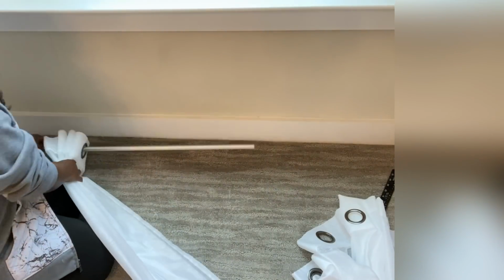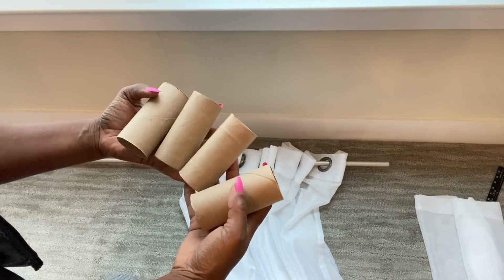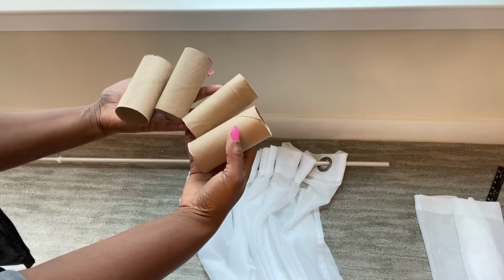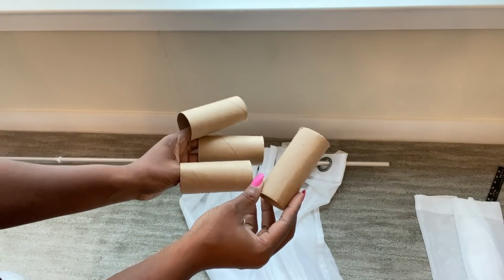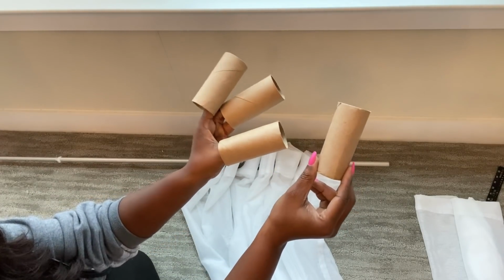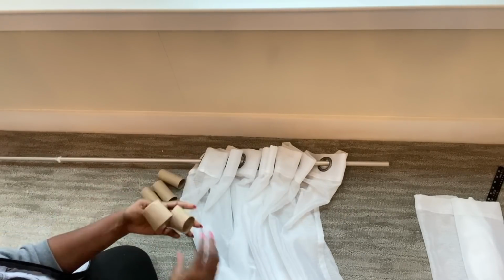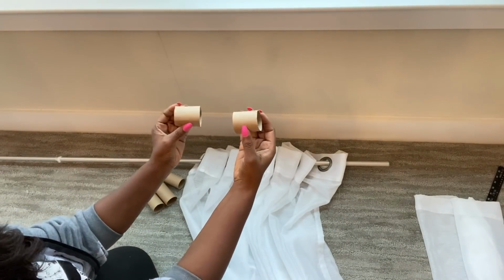I don't really like the way these are flat, so I remembered a trick that I saw on Instagram. There was a lady who used empty toilet paper rolls at the back of the curtains to make them stay in shape. That is such an awesome idea, and whoever you are, God bless you for such an ingenious way to actually make our curtains look better on a budget.